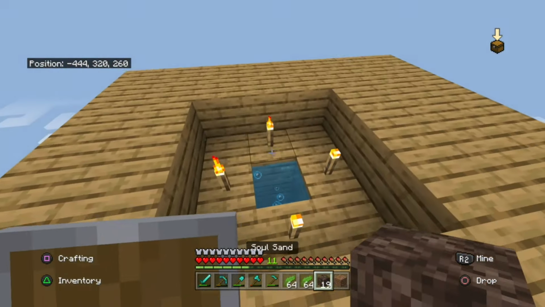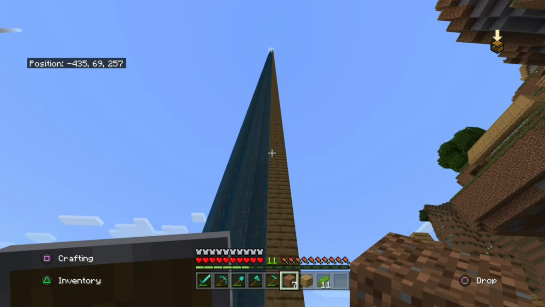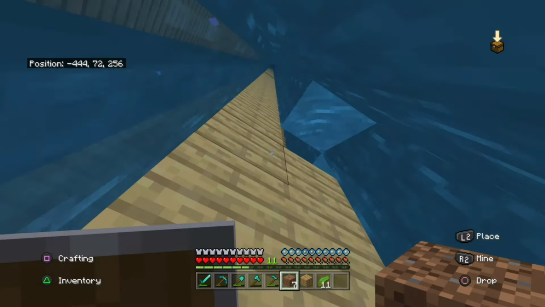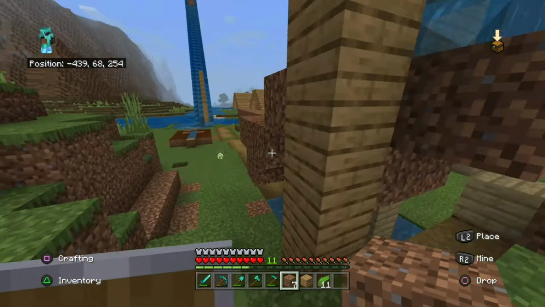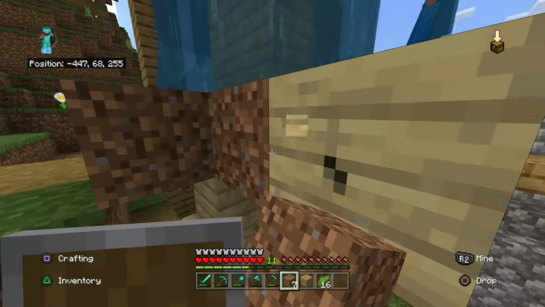And there we go. As you can see, all the water from the holes is flowing out. So what you could do is swim back up and fill the holes. But what I did is I just made sure the water wouldn't flow down with all of this.